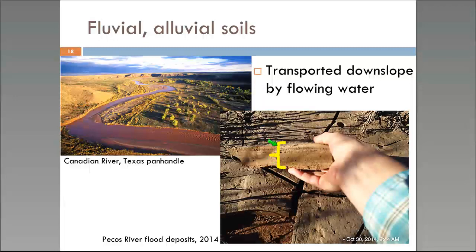So it just shows that sometimes landscape formation happens very, very slowly, and then sometimes we have these big events that deposit 2.5 inches of soil. Well, that's amazing. That's a major landscape change. So we have all this new deposit near Orla, Texas, on the Pecos River, but this soil came from somewhere upstream where there was a major loss of soil.